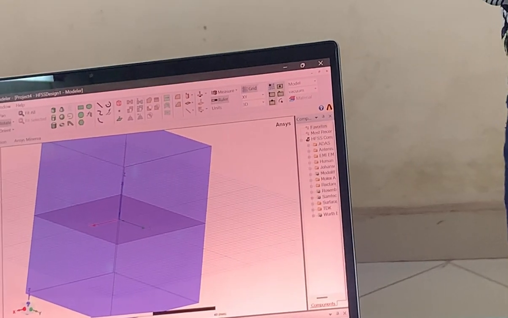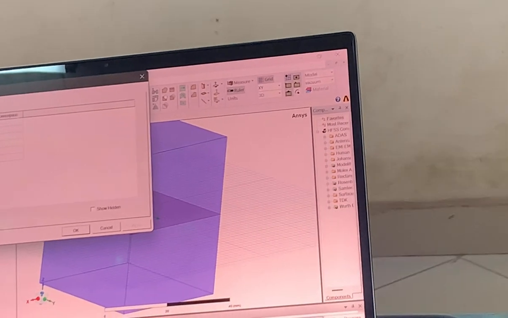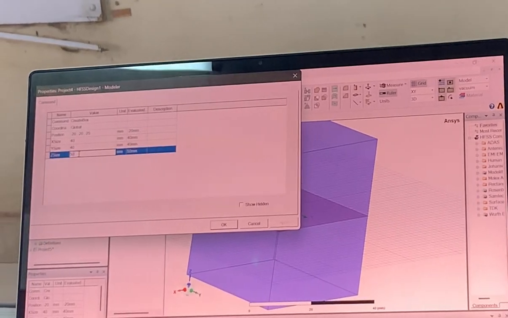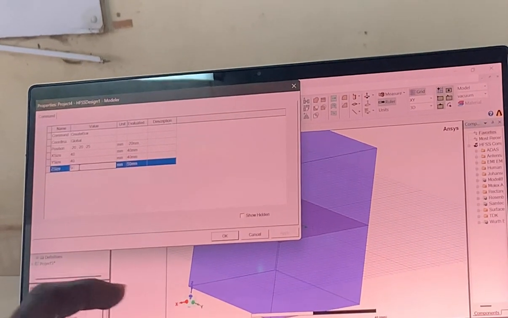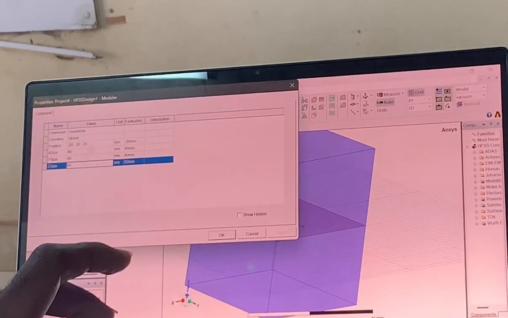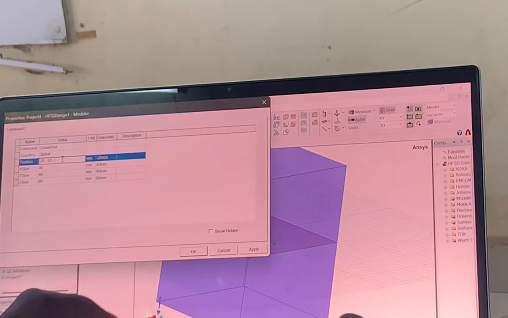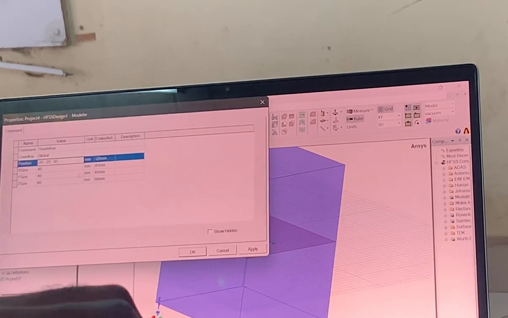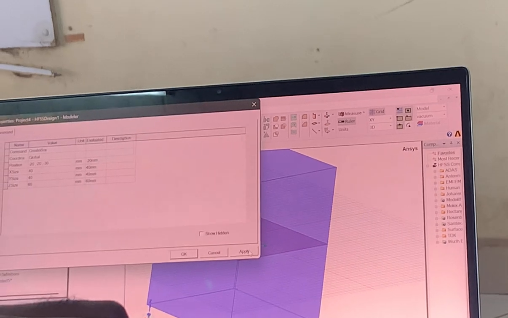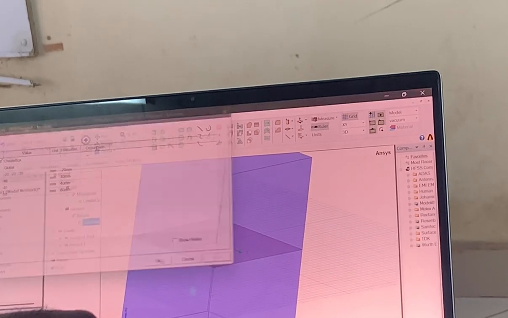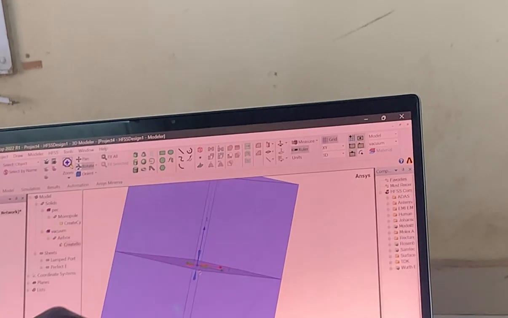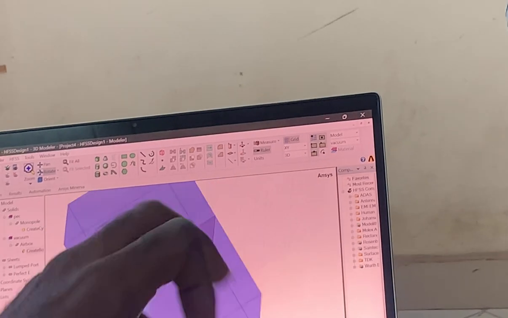So I'm going to increase the Y size a bit to say 60, and then make this 30. So now you can see that everything is lying perfectly well inside.